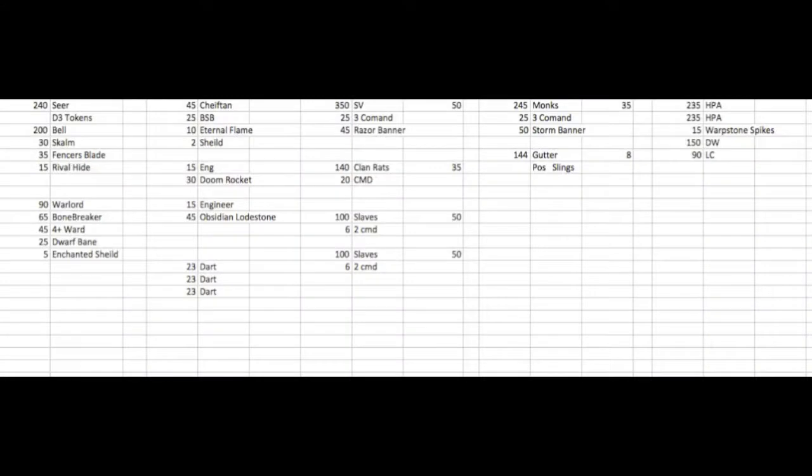So here's the list. I'm running a Grey Seer and a Warlord on Bonebreaker. Now, Brawlers is all about getting as many points as you possibly can, so instead of having as much stuff as I might, like weapons teams and stuff where you could pick up easy points, I decided to go with the Seer on Bell. I think it's defensive enough to secure the points, and it's got some offensive abilities. And then the Warlord on Bonebreaker is useful. I don't know how he's going to do or where I'm going to put him, but who cares? So he's got the Scout, the Grey Seer, and the Fencer's Blade, and the Rival Hide Talisman.